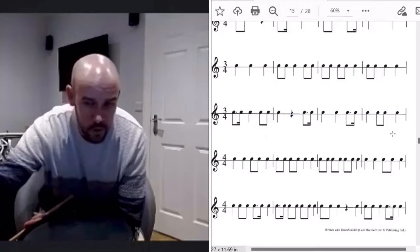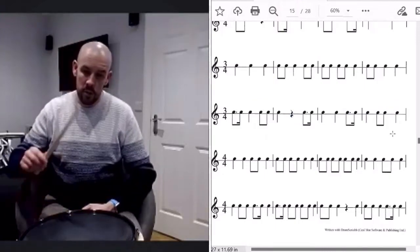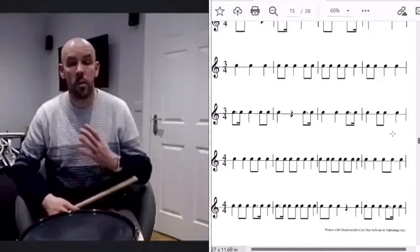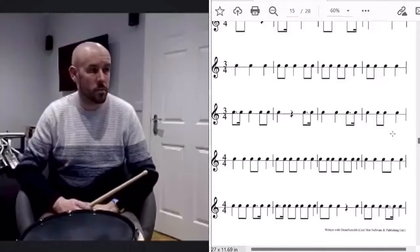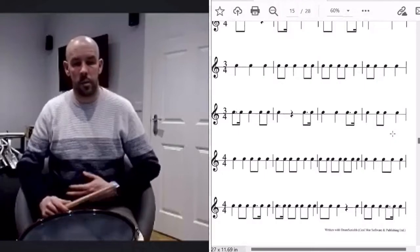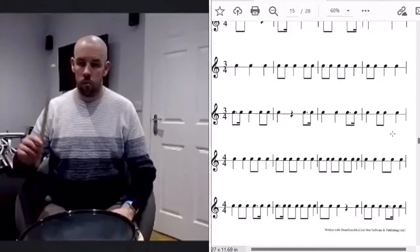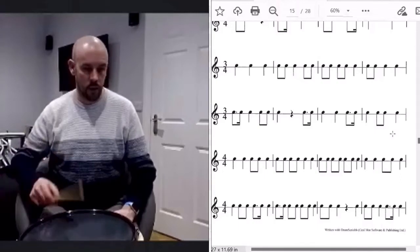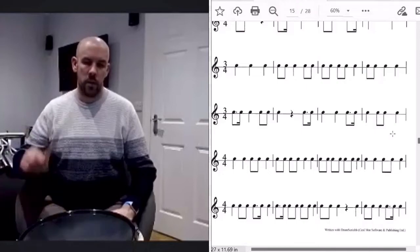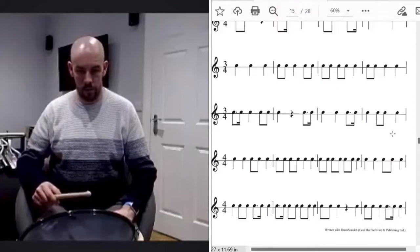If you're confident following what the crotchet is, the quavers and the dot and cuts, okay, this should be easy for you. If you're not, you maybe need to spend a wee bit more time with the counting exercises. Okay, let's do it. Ready, 1, 2, go. 1, 2, 3 and 1, 2, 3, 1, 2, 3, 1, 2 and 3. And that's it.